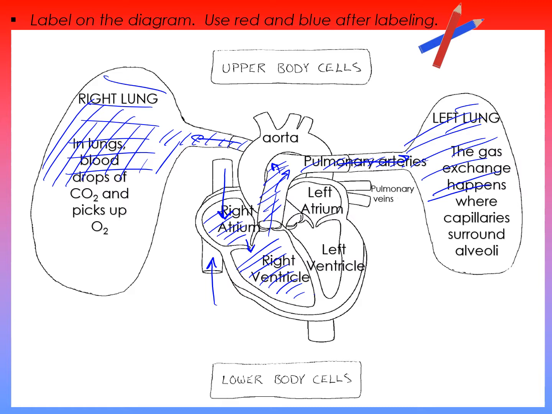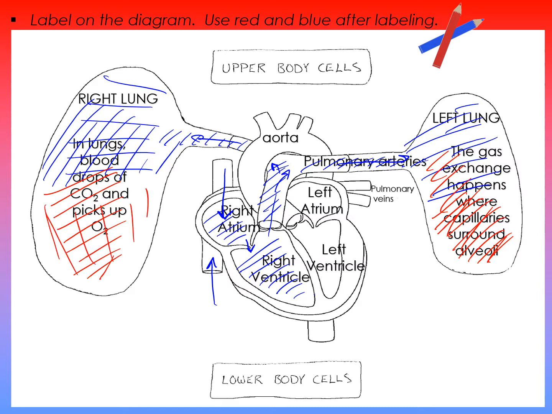So this is where I have to switch colors now, because we use red to represent oxygen-rich blood. So now I've got oxygen-rich blood that needs to go back to the heart so it can be delivered to the rest of the body. So now I don't have the right vessel connected over here, but there is a pulmonary artery over here that's represented on this side. It's going to re-enter the heart here at the left atrium from those two vessels.